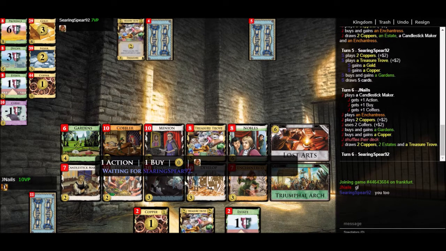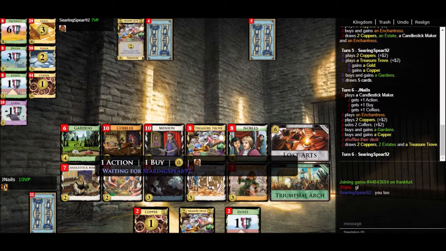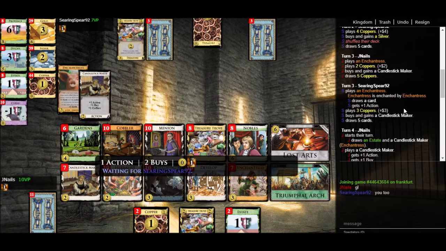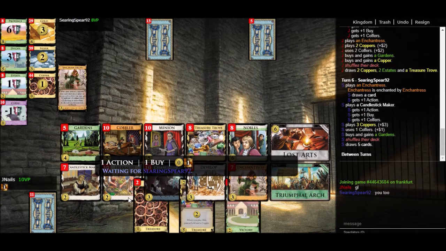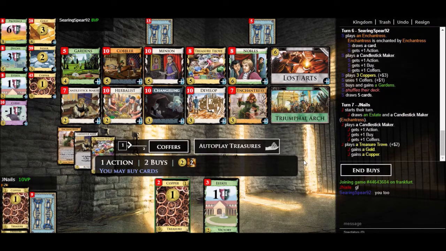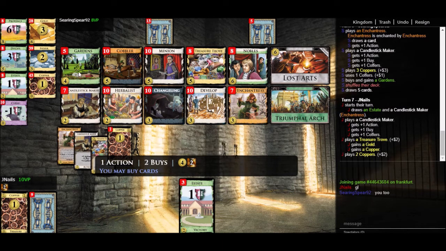Now we did go for some number of actions with Triumph Arch in mind, and so I think we have a little bit of a lead here. What did they buy? Yeah, they went Enchantress, Silver, then Candlestick Maker, Treasure Trove. Yeah, I think we have a very marginal lead, because I like this Enchantress more than I like their silver. Just another Gardens and a Copper. I think so.